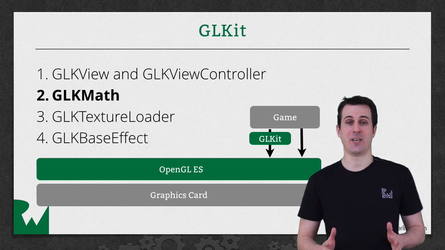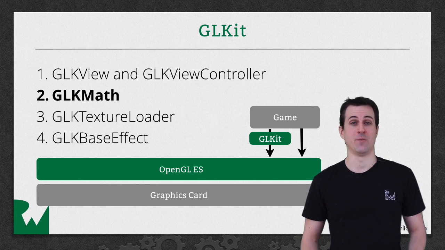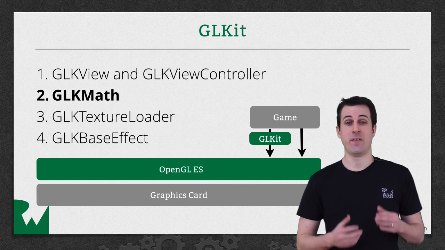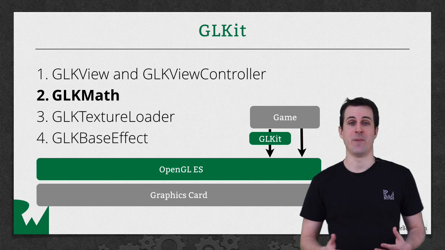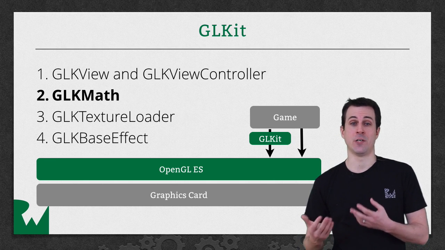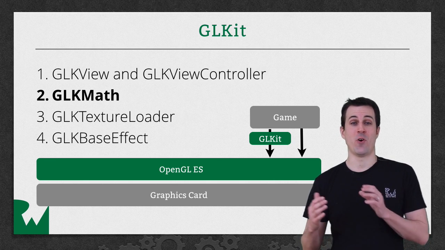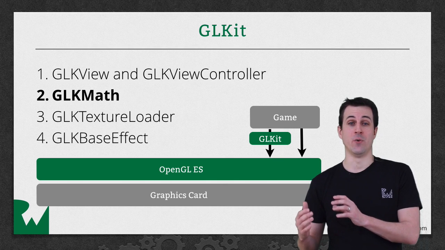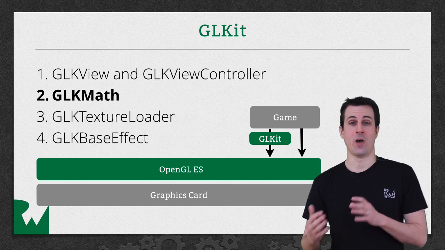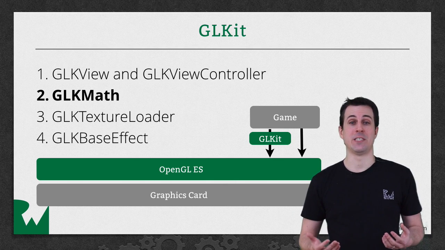The reason I love GLKit is it makes it easy to get started with OpenGL even if you're not an expert on linear algebra. If you do know a lot about linear algebra, great, your life will be easier. But even if you don't, you can use GLKit to think of matrix math from a black box perspective. You can think of it just like other functions that you use in iOS. You don't know necessarily how they're doing what they do, but you know what they do, so you can go ahead and call them.